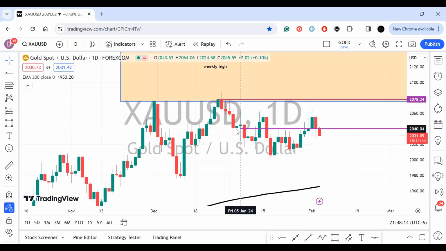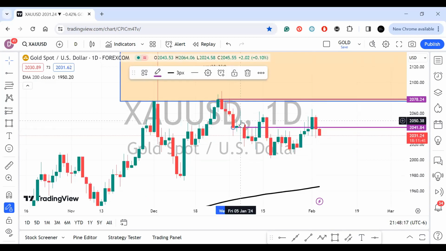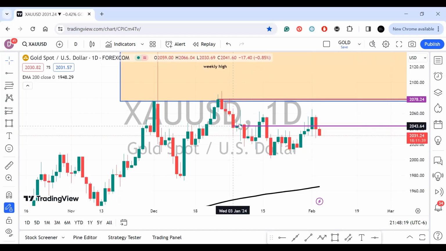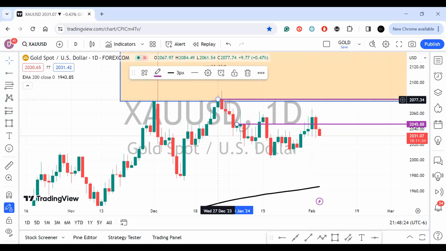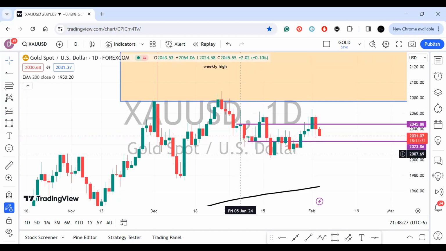price gave us a low, we had a pullback, price gave us a pullback here, and then we had a continuation to the downside. Then from here, price came back and broke our high. When it broke the high, if price was going to keep going up, it's supposed to go up, but instead, after breaking the high, price still came back and broke our low. So this is no longer our structure. The whole of this move now becomes a fake out.